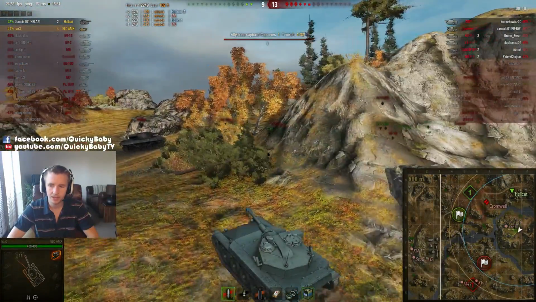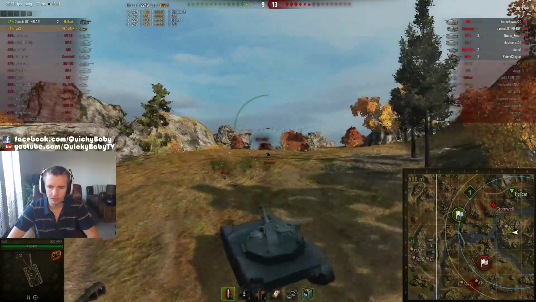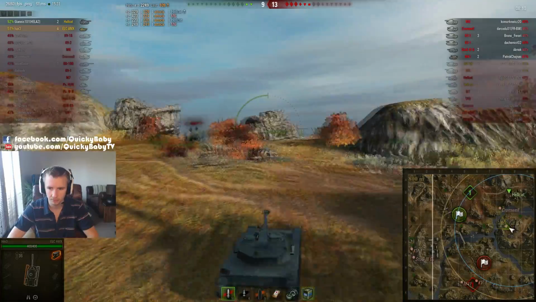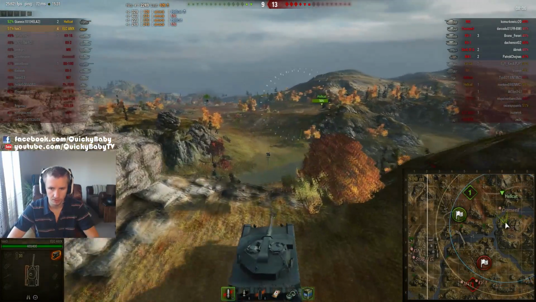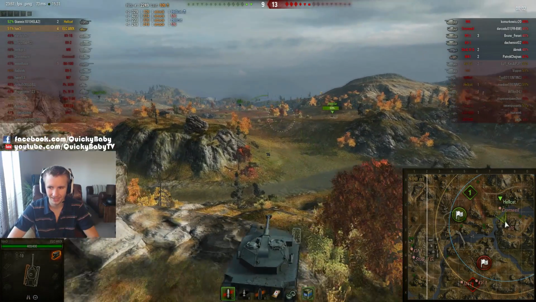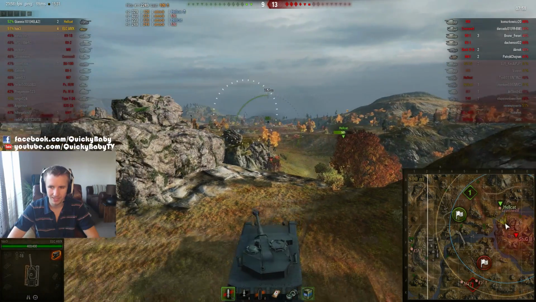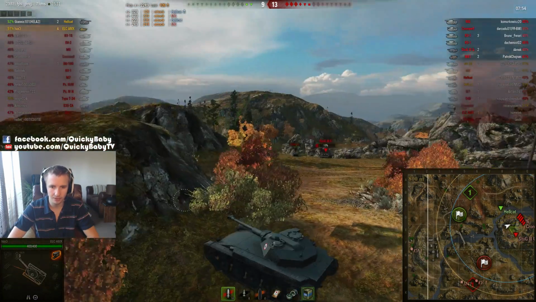So his friend in the Hellcat is still on full health. And they're really going to need that. So the last time the M6 was spotted, he was up here. What? Where's the M6 gone? That is one disappearing tier 6 heavy tank. And wow, he was down there.